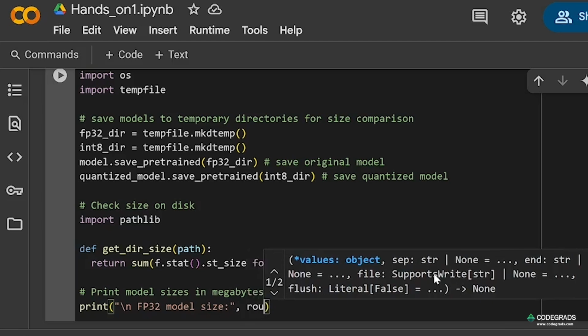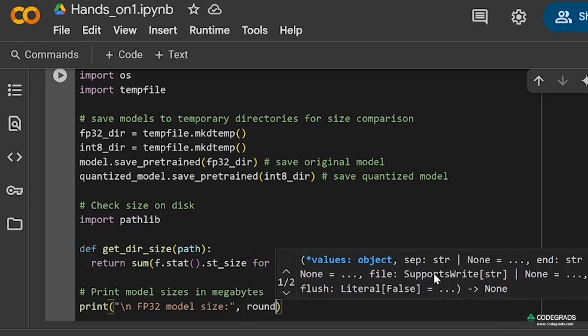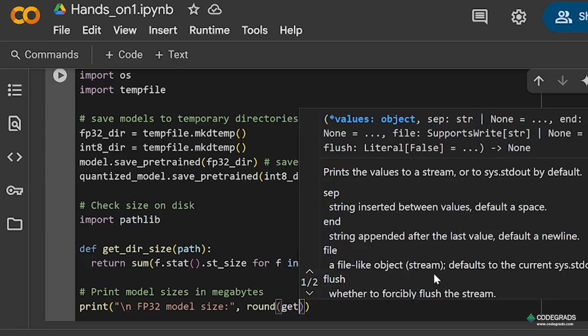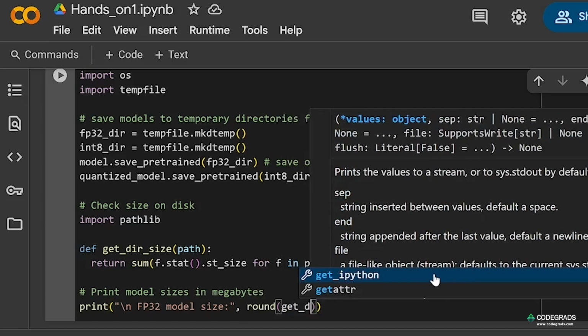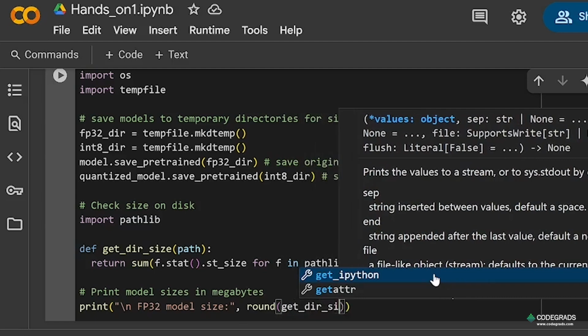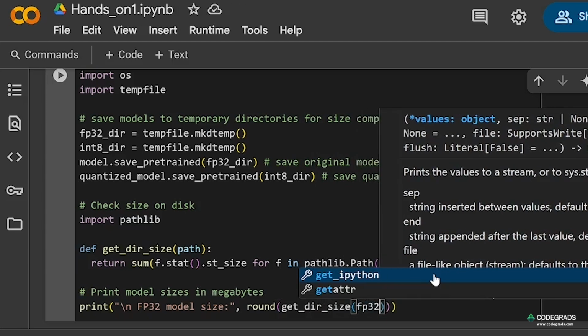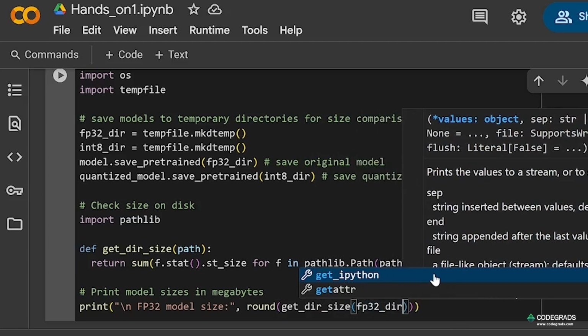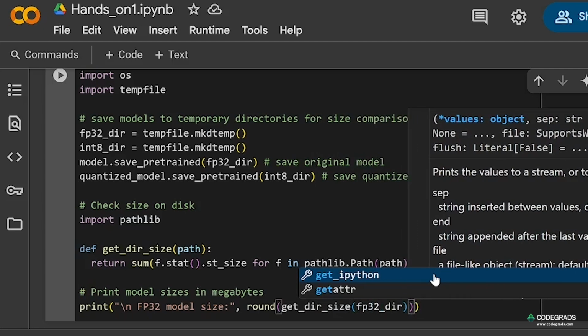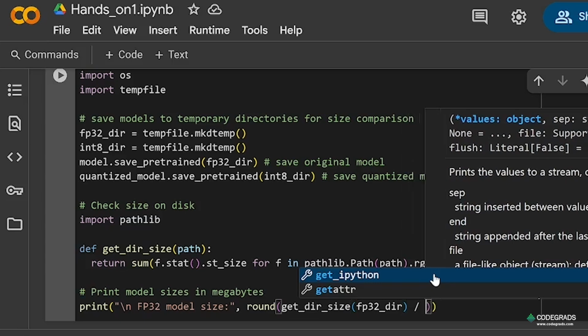We can browse. Get directory size, the function. I'll mention fp32.